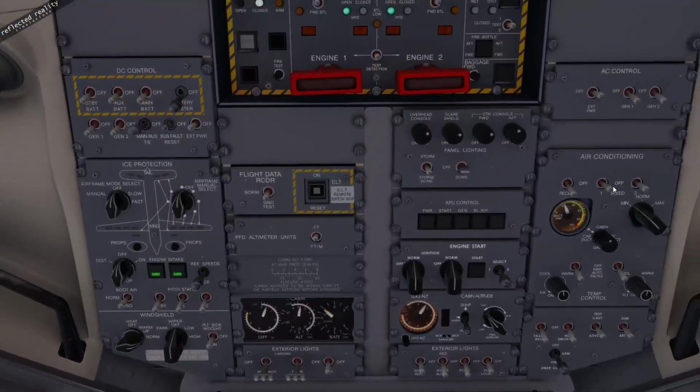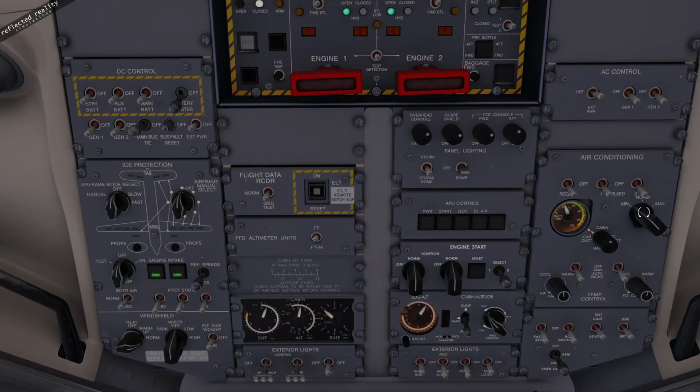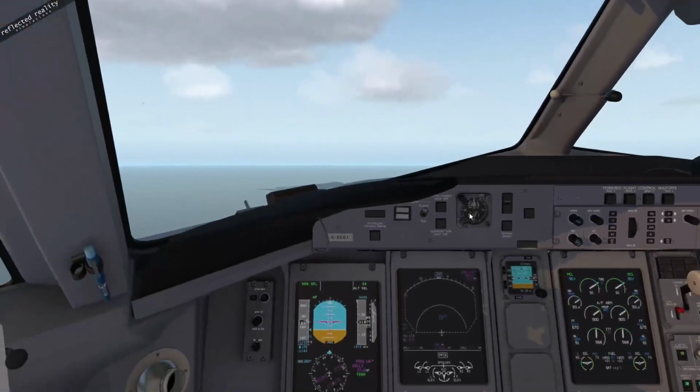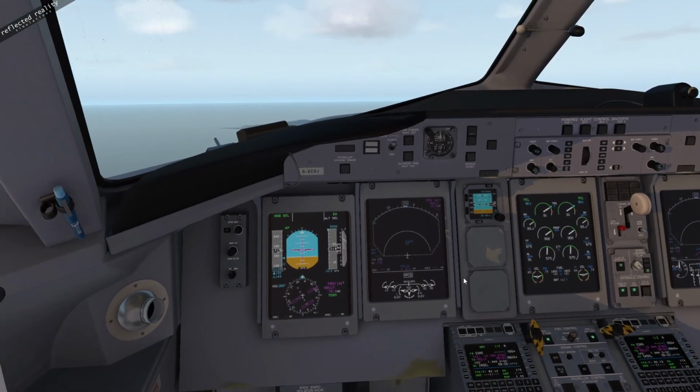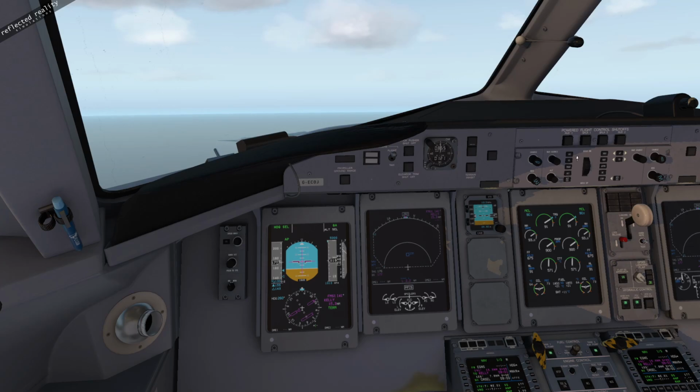With that, we'll put the bleeds on, go to normal, disarm auto feather, and then I'll switch into vertical speed mode and I'll lower it down. I'm looking for 185 initially. There's 2,000 feet, so I'll spin the heading round onto 170.